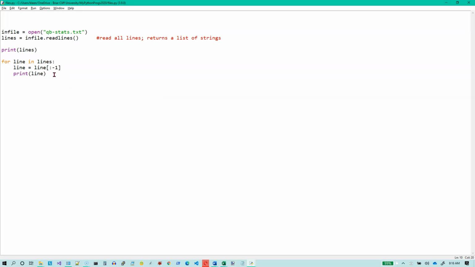So you can step through everything in your list of strings. Each string is one line, and so this is a way to retrieve it. Now let's do something else with it after I've got it. I don't need the print here anymore because I know I'm getting the data out correctly, so we'll get rid of that. What I do want to do is take the data that's in a string and break it up.